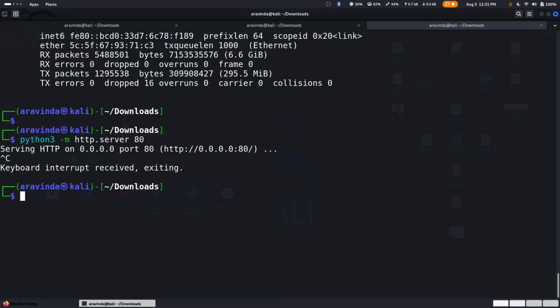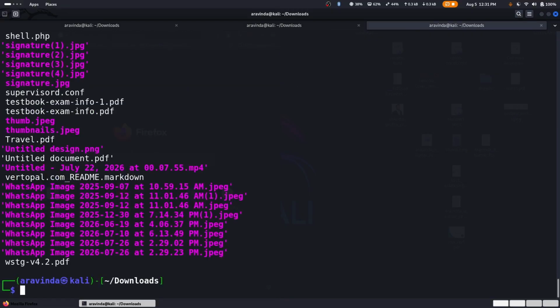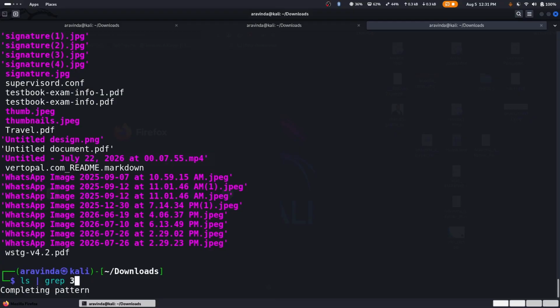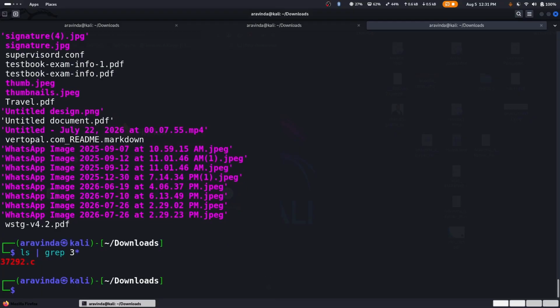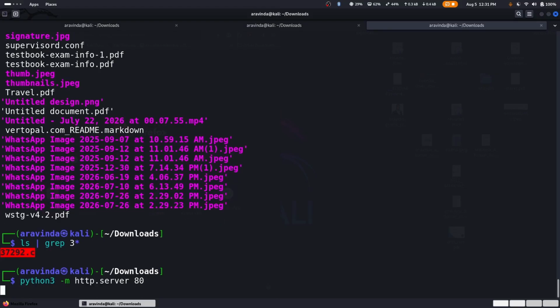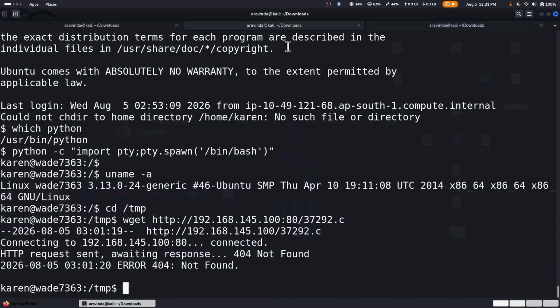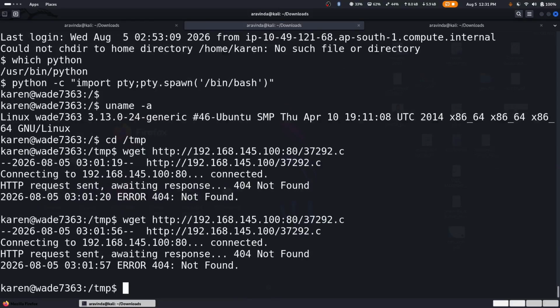We did not get a GET request, so let's do ls and grep for that particular file. We have the file, so let's copy that and start the server again. And again 404 not found.